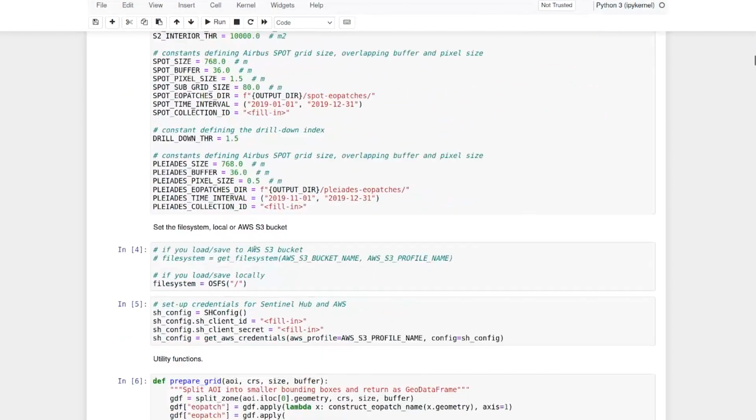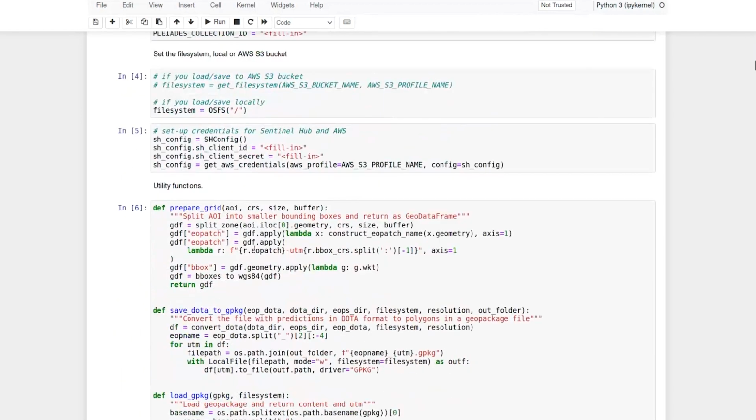You can run this notebook locally, on your laptop. This notebook was actually run on a laptop, so you don't need very large resources. Of course, we will do it just for a very small area in Dakar. If you want to run this on a large scale, you need more resources. But this was designed to run on CPUs, many of them and many instances, even though basically running on CPU.